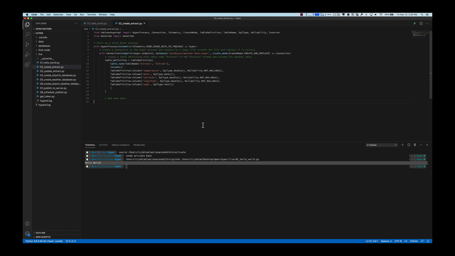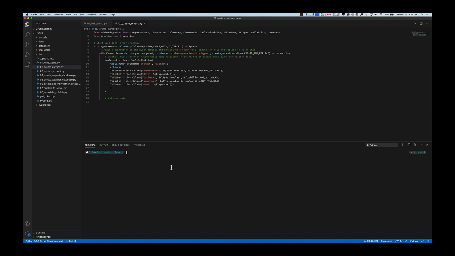All right, awesome. So what we just did might have seemed a little convoluted at the time, but we just set up a table definition for a table within this Hyper database. So what that means to us is that after, if we ran a little bit more code, we would have a Hyper file called weatherdata.hyper with this table structure and all these columns. And we can go ahead and actually add some data to it, right?